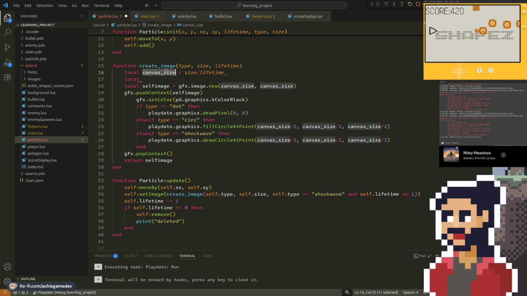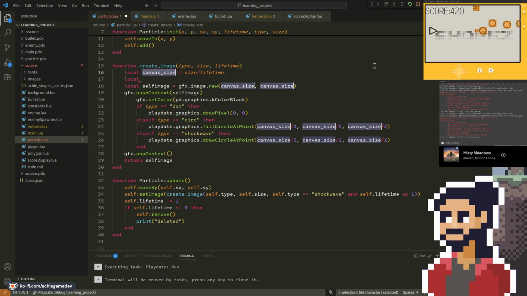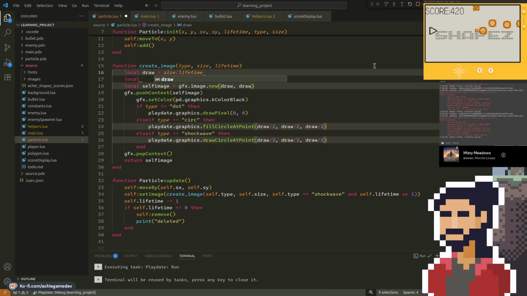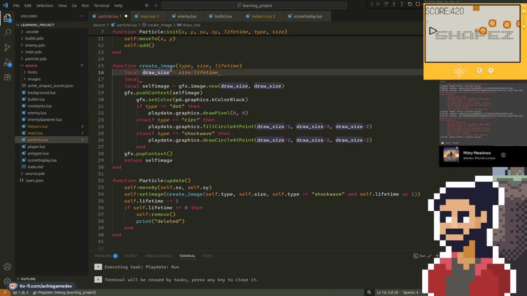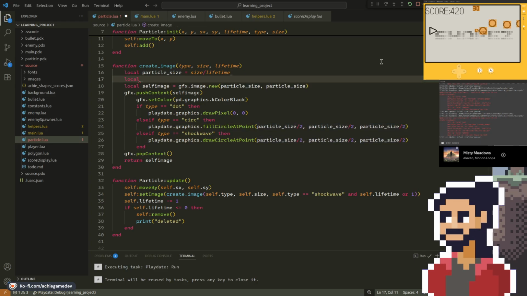This is not the canvas size now. Throw size. I guess particle size is probably a better name. Particle size. Canvas size. And what we're gonna do is particle size greater 0 and particle size or 1.